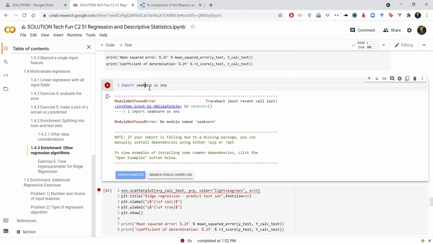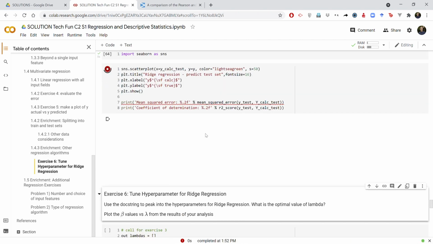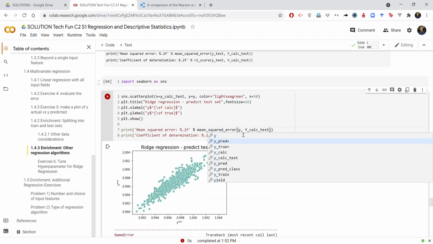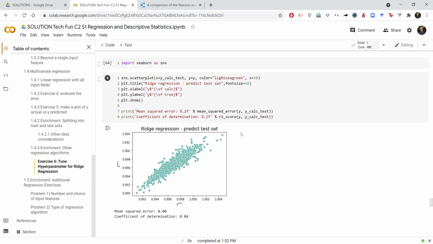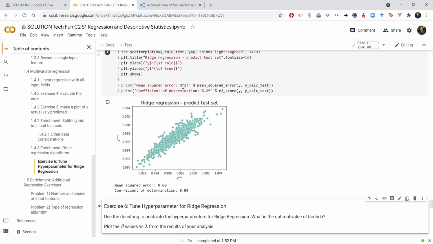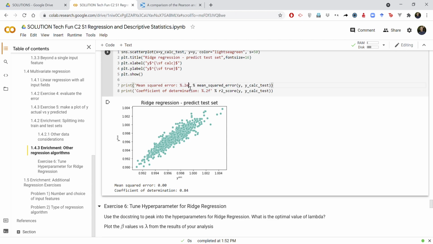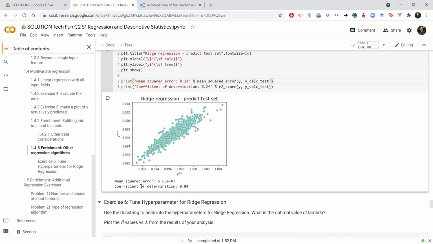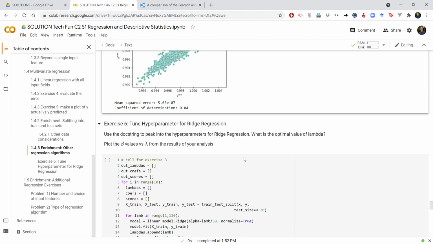And this will be y and y, as well as y calc and y calc. Again, we'll change the MSE to be in scientific notation so we can see the actual error. Awesome. Very similar MSE to our non-regularized model.